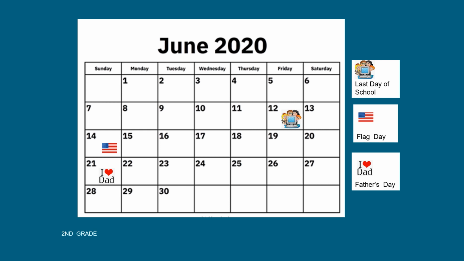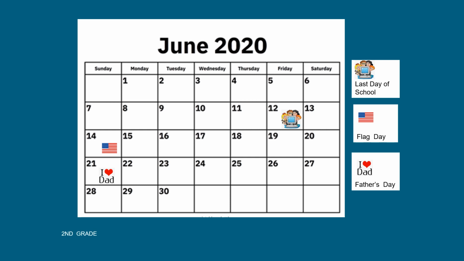Let's try some calendar investigation using the month of June. This June calendar already has all of the important parts. Your job is to use what you know to answer the questions. If you have a calendar at home that shows the month of June, you can use that to help you. If not, you might just have to move a little closer to count days and weeks that go with the questions.